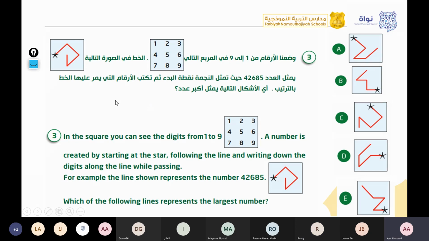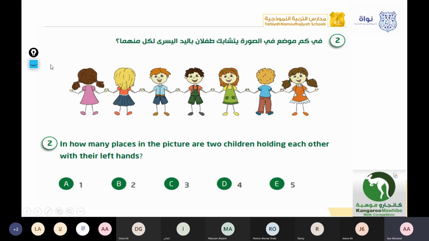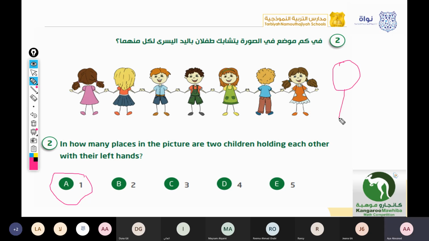Okay, just a second. About this question, sorry, it's by mistake. When I thought about it, I found it's a mistake, it's 1. When you look here from the back, and this is from the front.